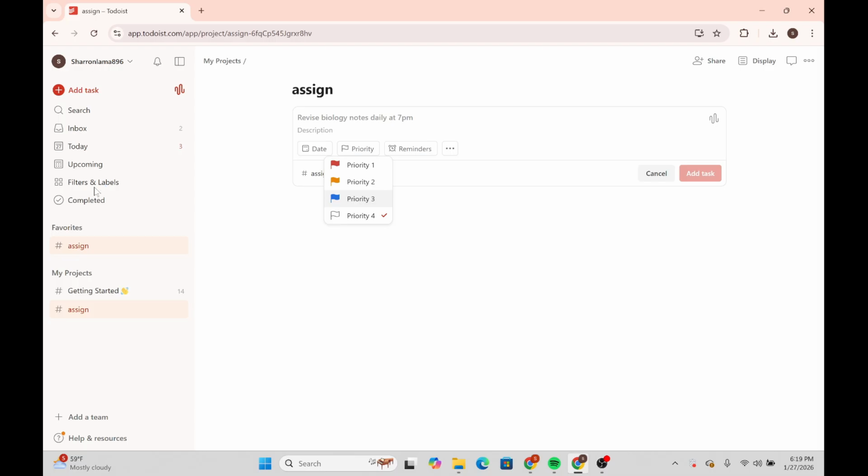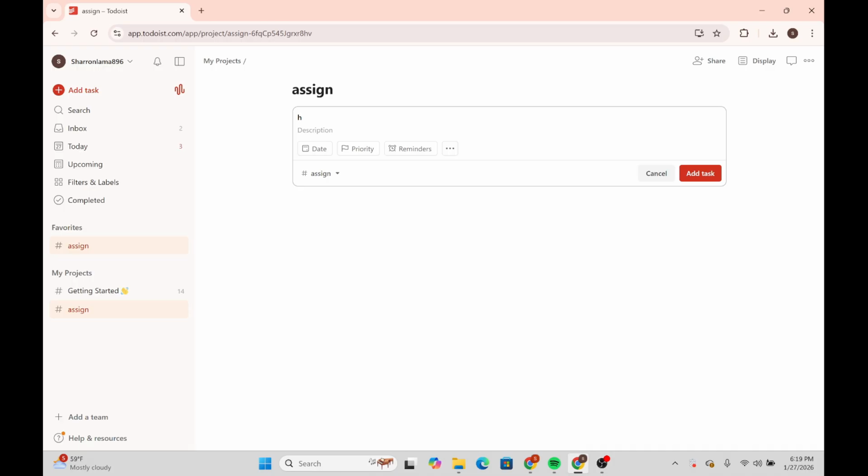And instead of one big task, you can also create sub tasks. You can select this add task over here. You can give in this description or simply the title. You can simply type down any of the sub tasks here, and you can type down your research, draft, review, and submit, and this keeps the project realistic and progress visible.